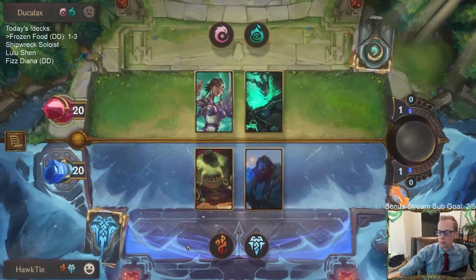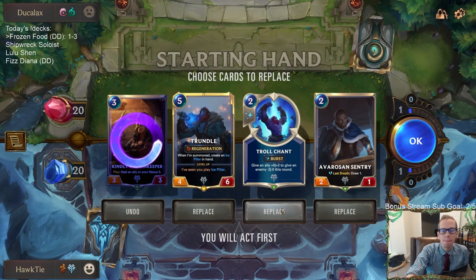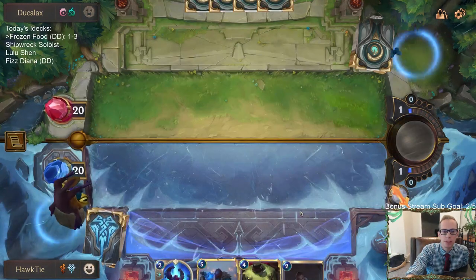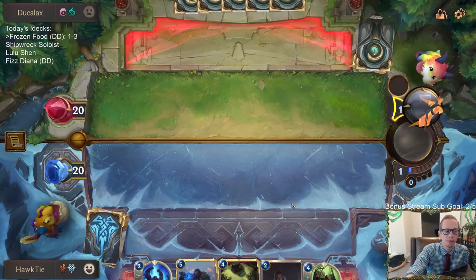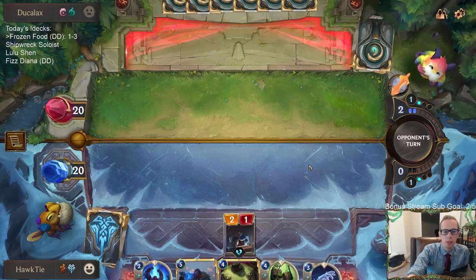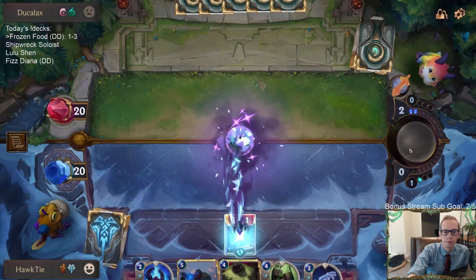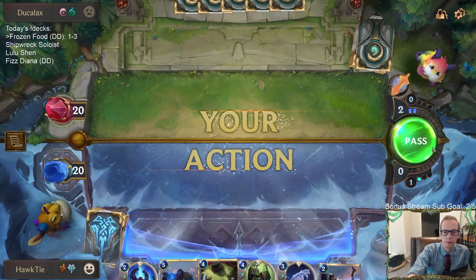Alright, Shadow Isles, Ionia. Keep our Avarosan Sentry. And we'll work towards Trundle. That's one of our powerful cards. We're gonna keep that one too. Still see far and clear. Yep, Spooky Karma. You think this matchup is worse for us? That's bad news.